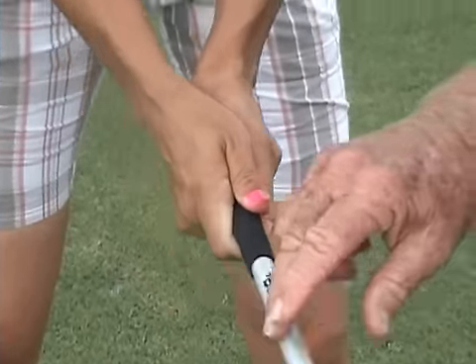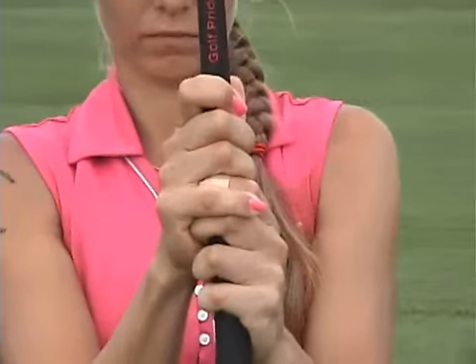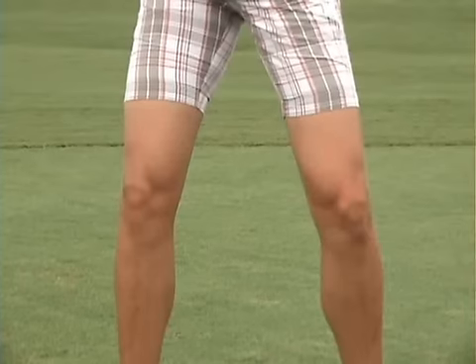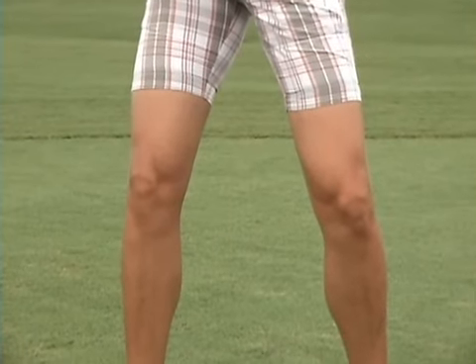I've got you setting the wrist up again from underneath with an overlap grip. The overlap grip is much better for you — you now have nine fingers on the handle. With the interlock you have good hands; you don't have little baby hands, you have perfect hands for golf. Remember I want you to practice a lot, strengthening your hands please.